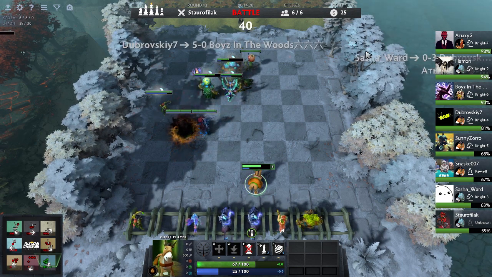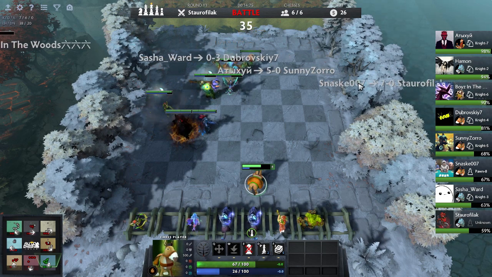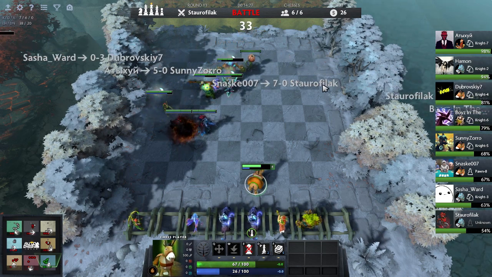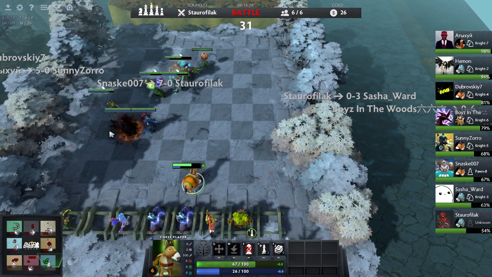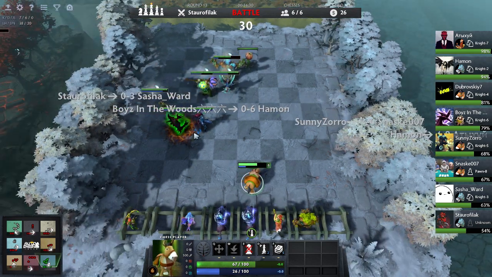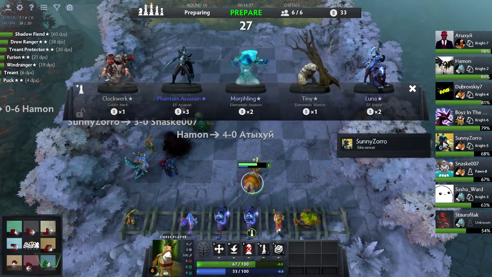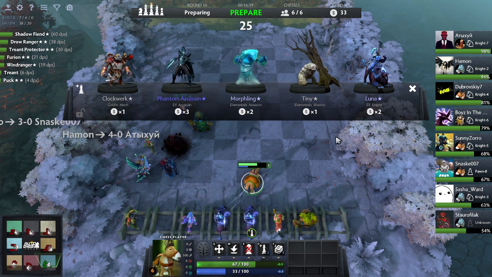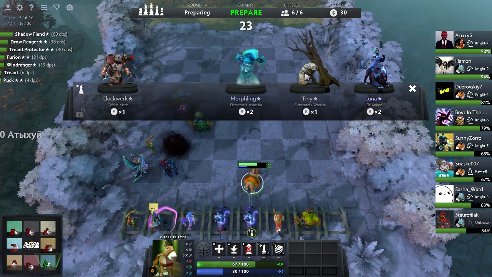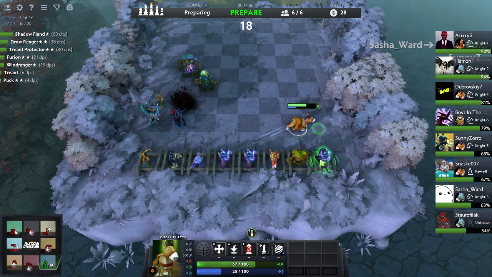Let's see who it was. So this is my name. And I survived with 7 minutes over. Oh, the last place, okay. Sunny Zero, this guy survived against us. Some more elves, that is cool.